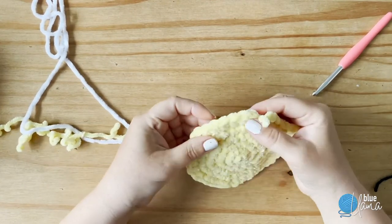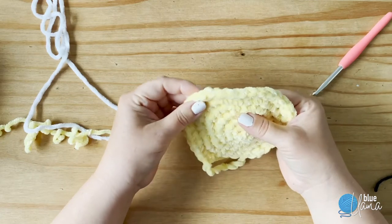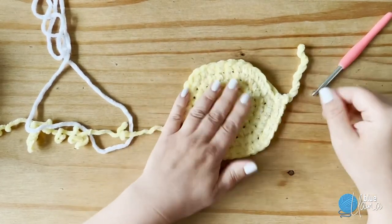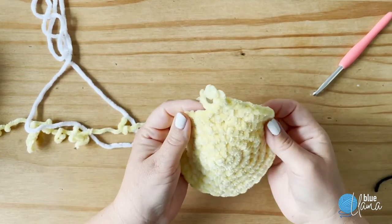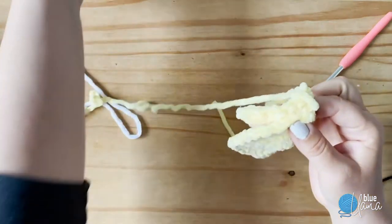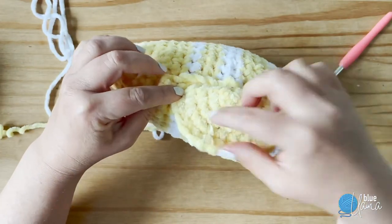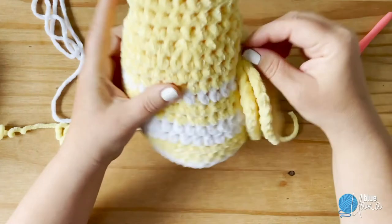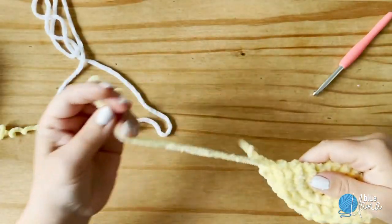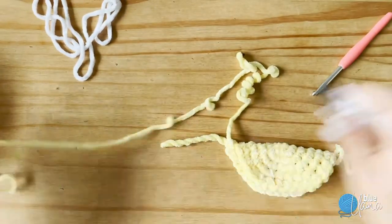Okay, now sometimes it happens and you have squares, like sharp edges, so it's enough if you stretch it nicely, so you're gonna have a nice circle, and it is sorted actually. All right, so what are you gonna do now? We need to fold it a little bit and stitch it together slightly at the end, because the wing will be connected somewhere here, and to make sure it's easy to connect it here, it's better to stitch this triangle a little bit, so it's easier later on to assemble the wing. So let's do this now. We might leave a little bit more yarn.